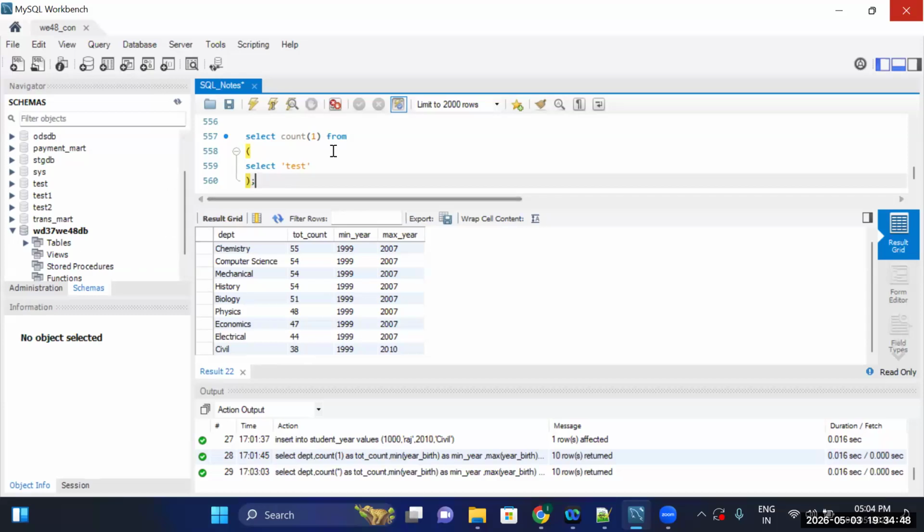Select count of 1 from test, right? What is the result, guys? 1. I'm not selecting a table also, so I'm running this query.